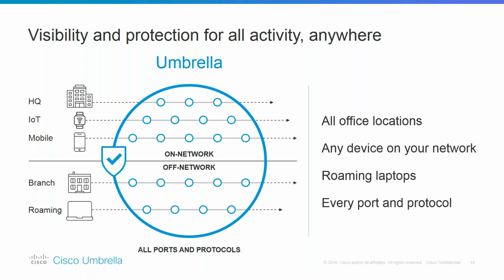Roaming laptops, there's integration with AnyConnect. AnyConnect is your remote access VPN software. If you don't use that, there's something called an Umbrella roaming client. So when you're on network, it knows to use local DNS resolution. When you come off, it will still forward all of your traffic out to Umbrella. So there are quite some nice features to get everything working seamlessly.